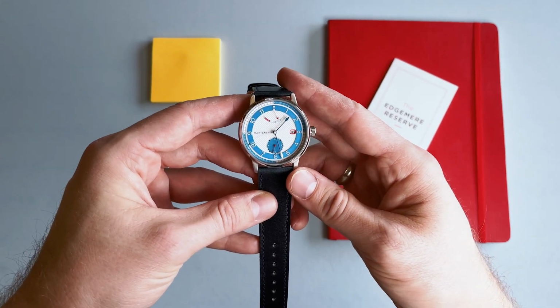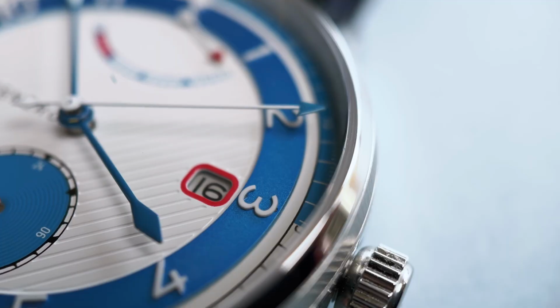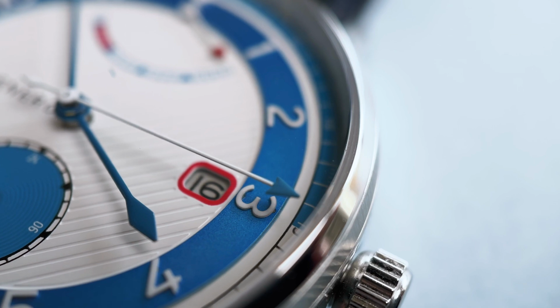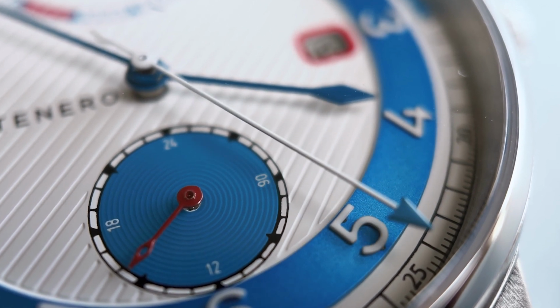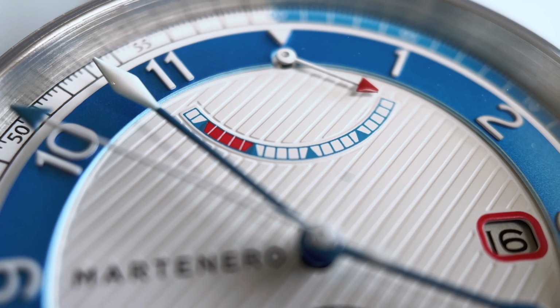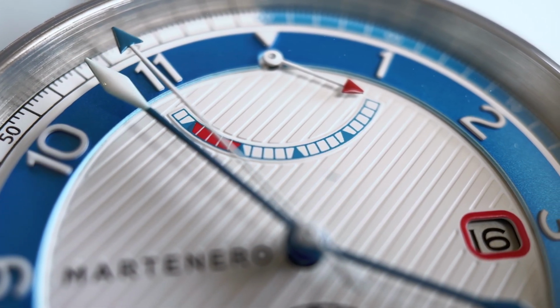It has a bicolor minute track encircling the very outer edge of the dial, and within that is a raised light blue track on which applied white hour markers sit. There is a frame date window at the 3, a 24-hour dial with concentric blue circles at the 6, and a power reserve indicator at the 12, with the brand's name being the only text on the dial at the 9. The hour and minute hands are blue thin hands with diamond tips, and the second hand is thin and white and has a blue triangle tip.